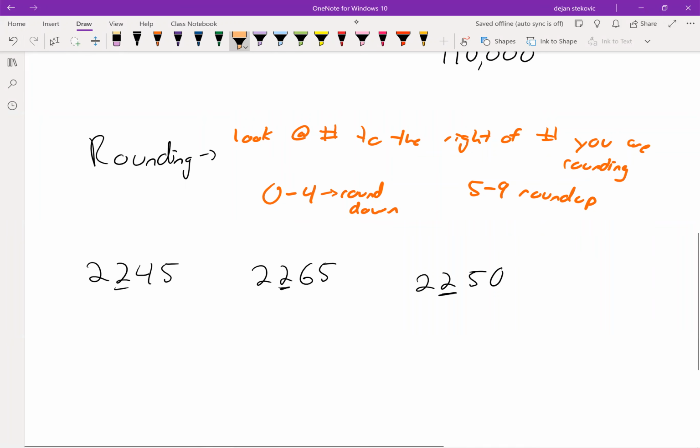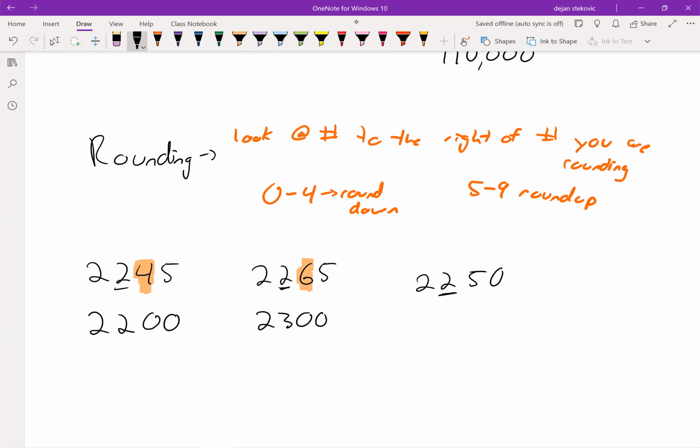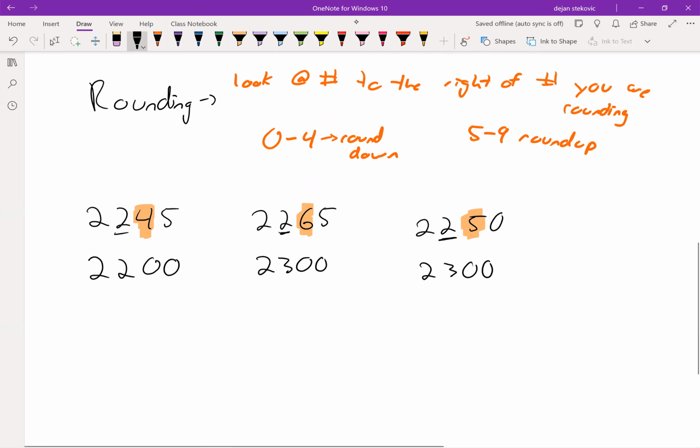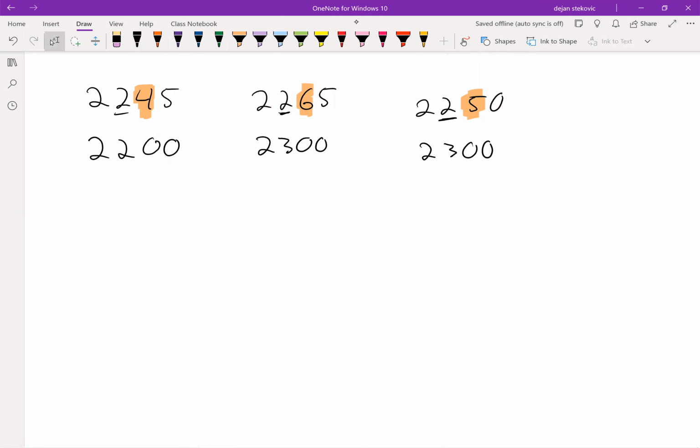Okay, so I've underlined our uncertain digit, right? So this is our uncertain digit. So what we're going to do is take a look at the number to the right of it. That is a 4. So we're going to round that down. And so we're just going to keep the 2 as it is. That would become 2,200. This number right here, right? The number to the right of our uncertain digit is now above 5. So we would round that 2 up. So this would become 2,300. For this next one, right, this number to the right of it is a 5. That also rounds up, so it's 2,300 again, right? So basic rules of rounding shouldn't be too difficult.